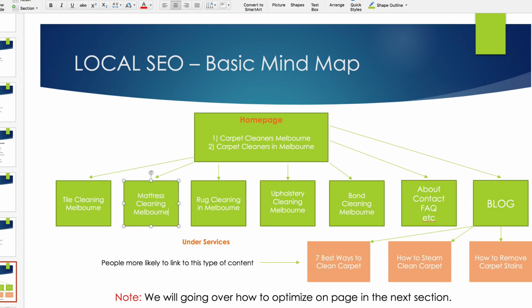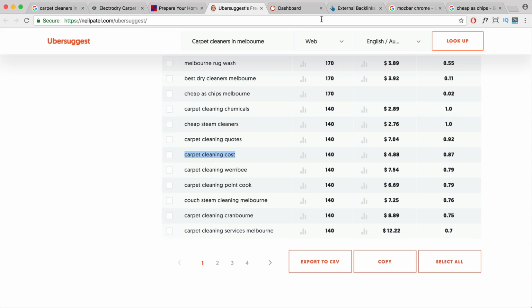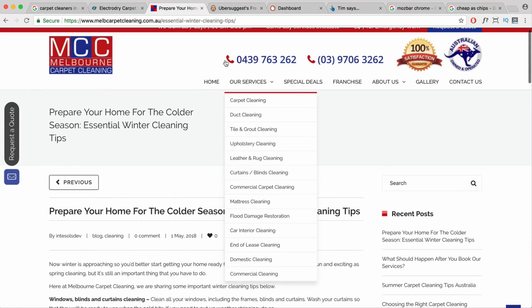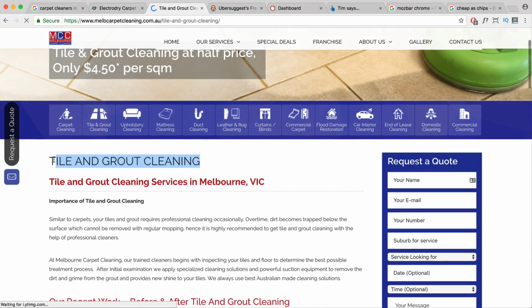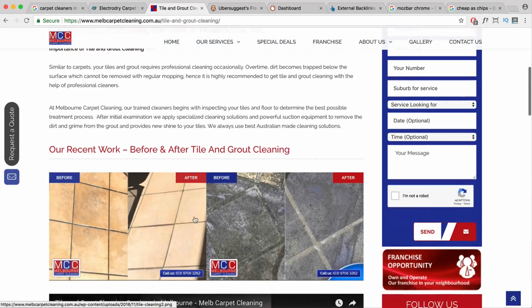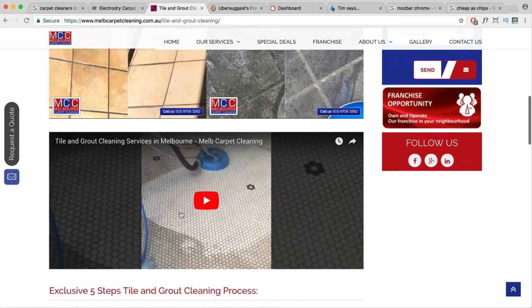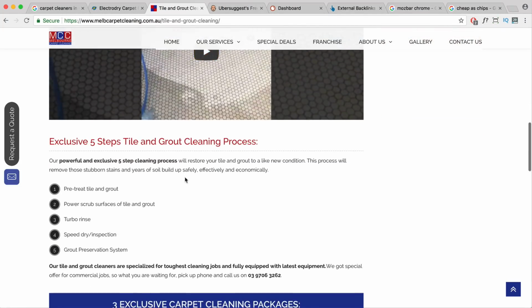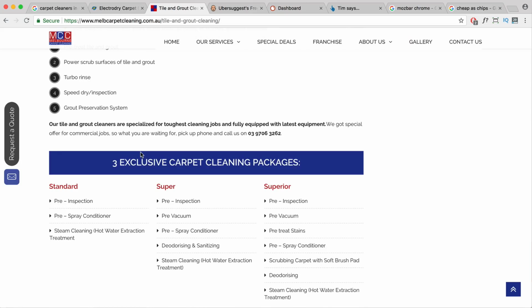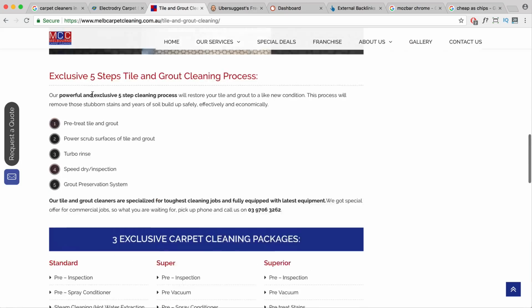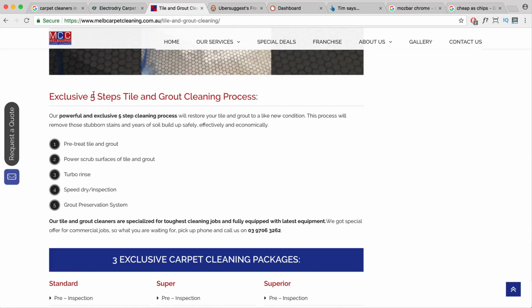And it's also important because if you actually target, let's say, go to this website here, let's go to tile and grout cleaning. Okay, when people are searching for tile and grout cleaning, they're looking for tile and grout cleaning. Okay, so you should have images of tiles and stuff like that. So, as you can see, they have a video there and they have content related to what that user is actually searching for. Okay, so if you target multiple keywords on one specific page, then people are going to look at it and they're not going to be sort of attracted to it because you're all over the place.